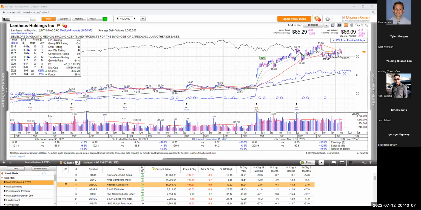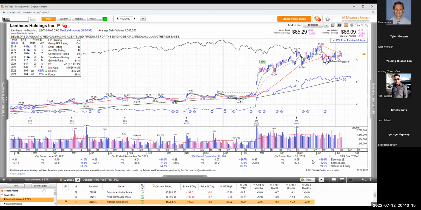But LNTH is one of the few stocks that's got triple-digit revenue and triple-digit earnings growth. And you can see that they reported earnings up 999% last quarter. Revenues were up 126%. You can see the stock is close to being in new high territory. The stock broke this down trend line 3 days ago, only to be rejected because of the market environment. But this is one of those stocks that's shown power blasting out of the base on an earnings report.